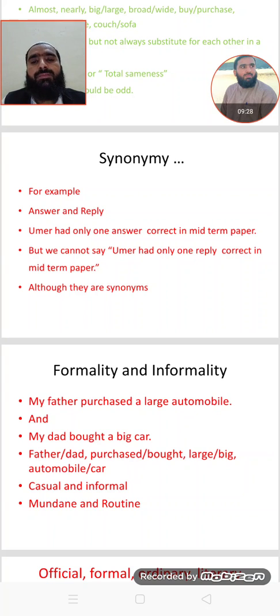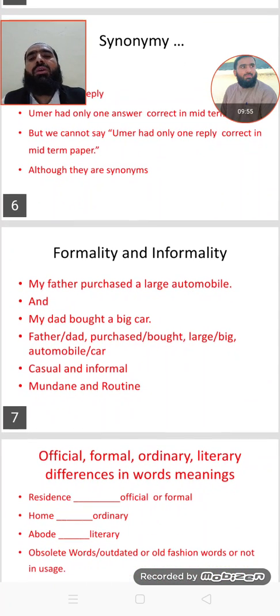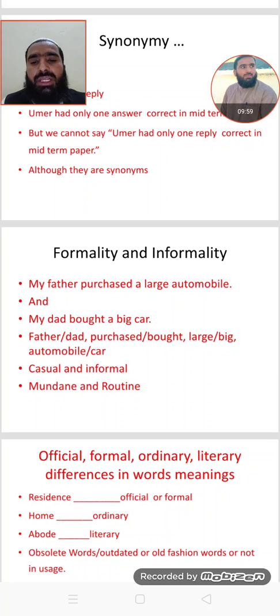Like for example, you should answer me. You should answer me about my text, my message. Often we say that you should reply to me. You didn't reply to me. We can't say that you didn't answer me. You didn't reply to me is correct for my message. So that's why we will be very careful regarding the words' meanings.